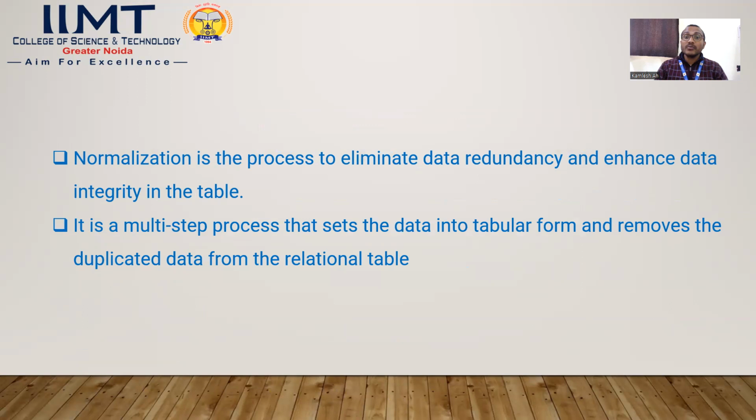Normalization is the process to eliminate data redundancy. The main concept of normalization is to reduce the redundancy in the database and enhance data integrity in the table. It is a multi-step process that sets the data into tabular form and removes the duplicate data from the relational data. I again say: eliminate the redundancy, or eliminate the duplicate data, from the database. What is the need? We will further explain in slides.